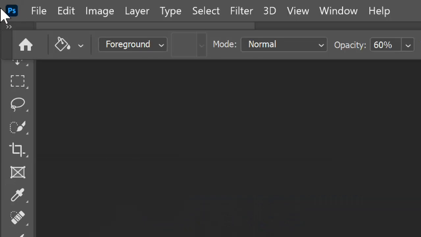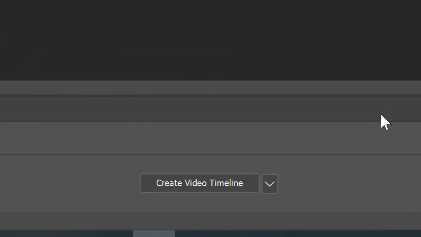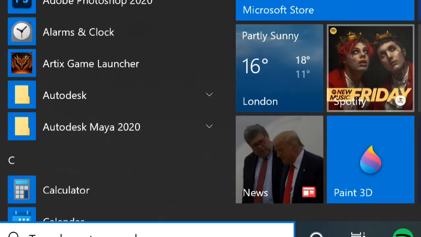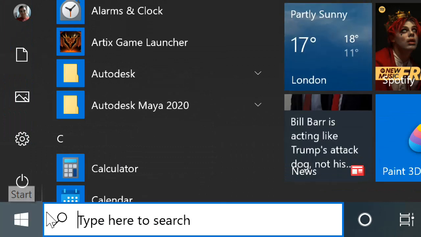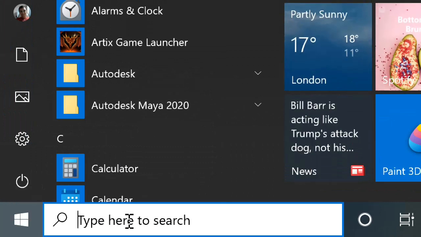And now I'm going to select the move tool because I'm done with colour. So I'm going to go to my Windows settings and I'm going to type in file.